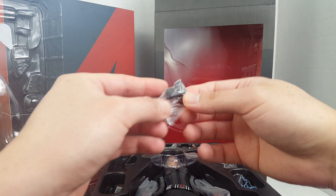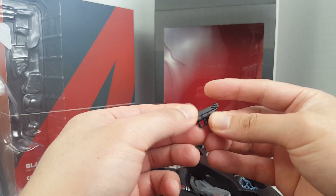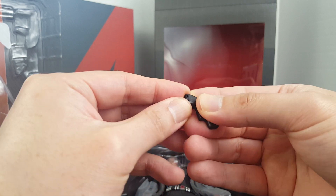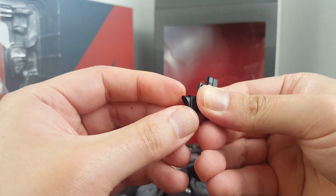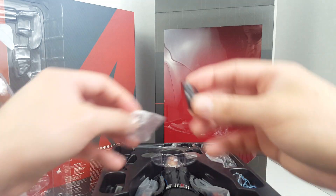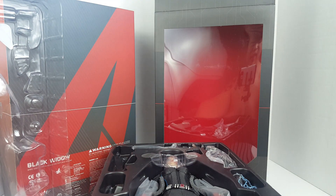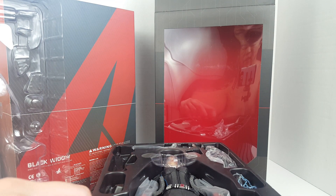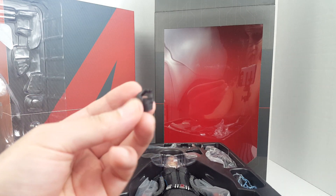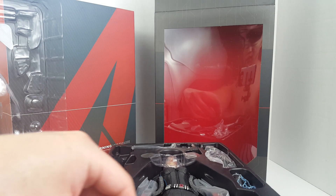She has one Glock 26 — I think this is a Glock 26 — with a working slide, which is very nice, and a removable magazine. Working slide, that's about it. I don't really expect a lot from Hot Toys weapons because other brands seem a little more detailed with their weapons — Hot Toys' focus is on the figure, I guess. We also have a gripping hand and a closed fist.